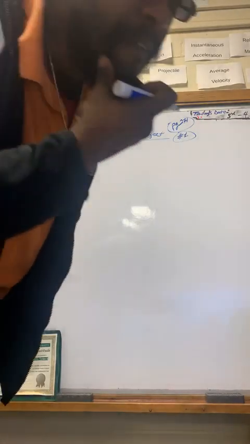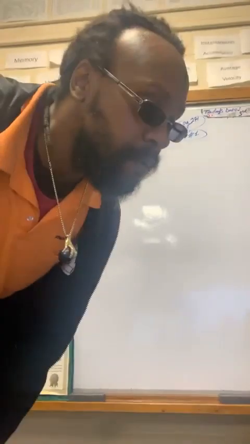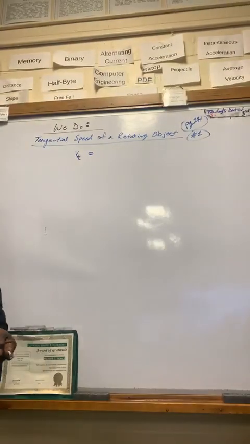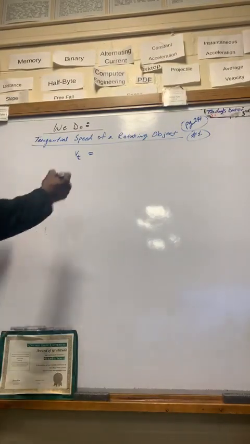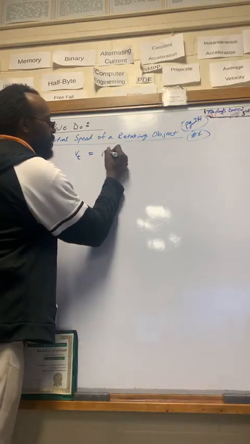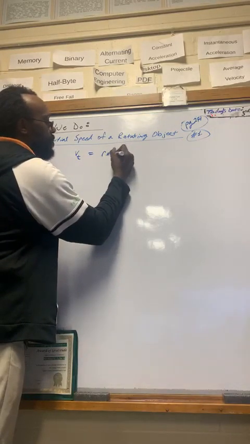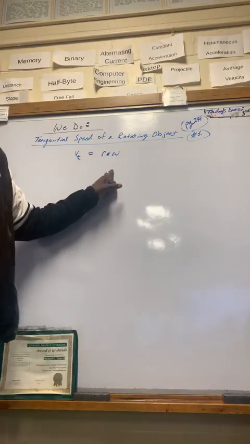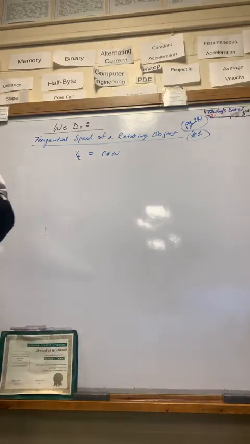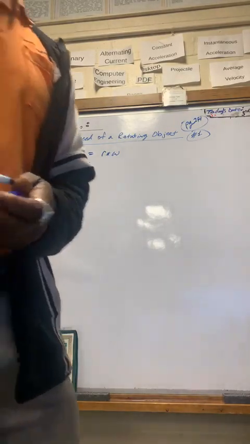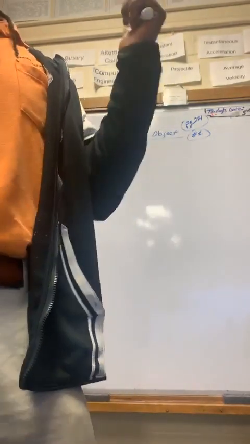All right, so look, V sub T is equal to R, which is your radius, times omega again. We talked about omega as a Greek letter yesterday. So R is radius times omega. This is times. Some people are like, what is that? Don't put an X there, okay? That's not engineering notation. That's baby math. You have to put the star because in engineering, that's what they use.